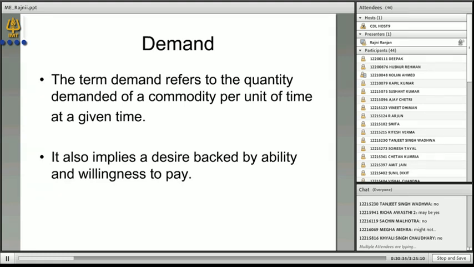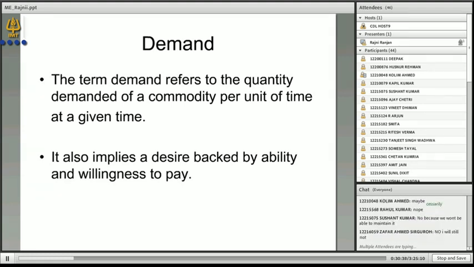The reason being it is not only the affordability and the desire. There has to be willingness also. As a middle class person, if I earn 1 crore, I will like to keep it for my security, for my retirement, just save that money and try to secure it for my future. So what I'm trying to say is that from a consumer's point of view, if we look at demand, it is number one, desire or need, which is backed up by ability and willingness to pay. That is what completes the demand for a particular product.